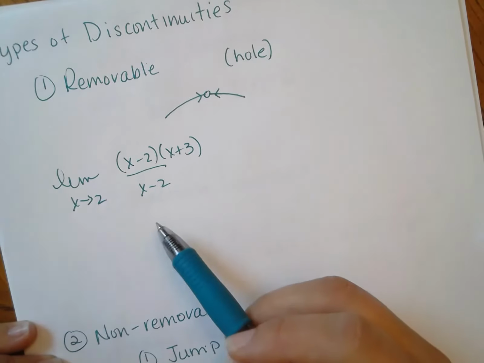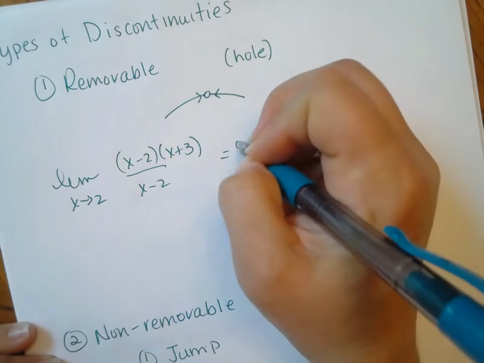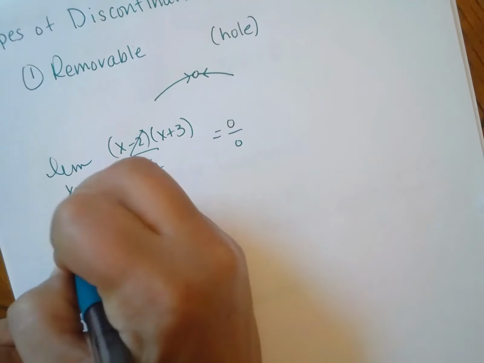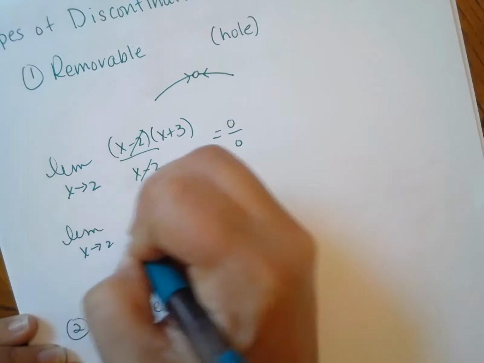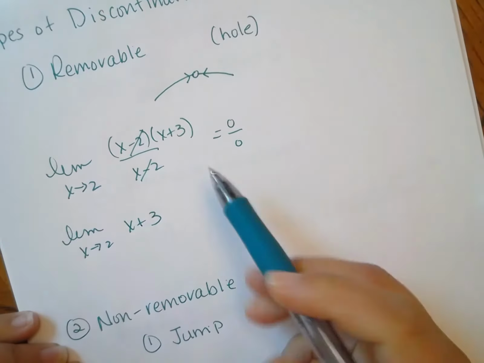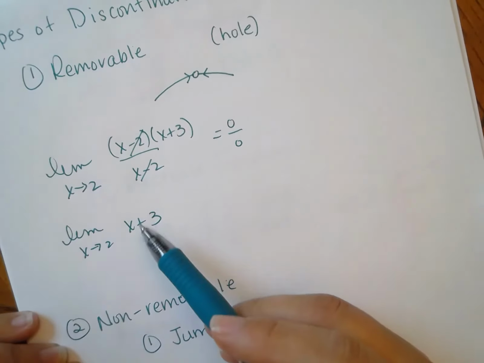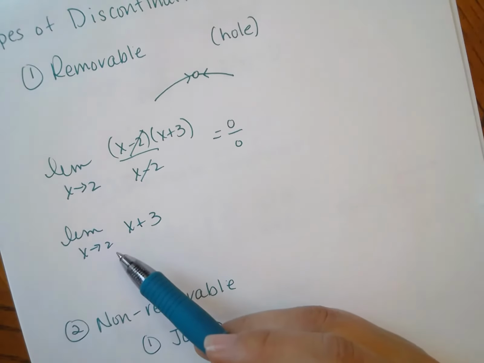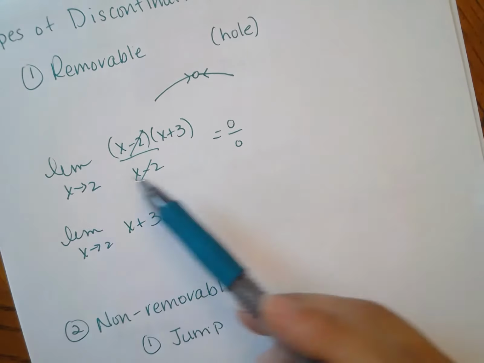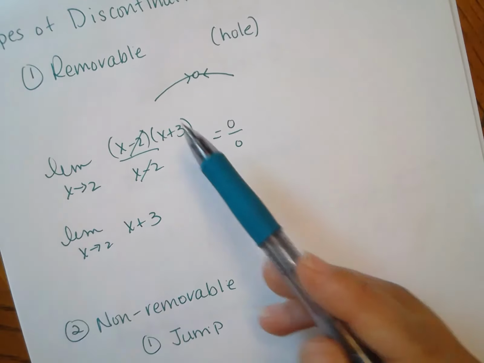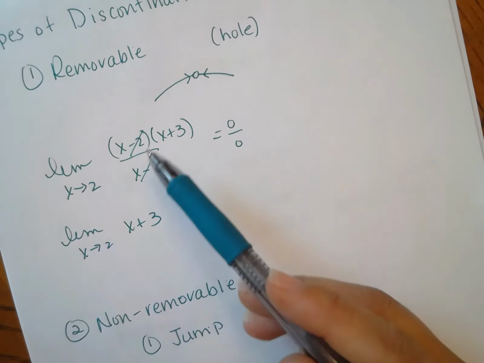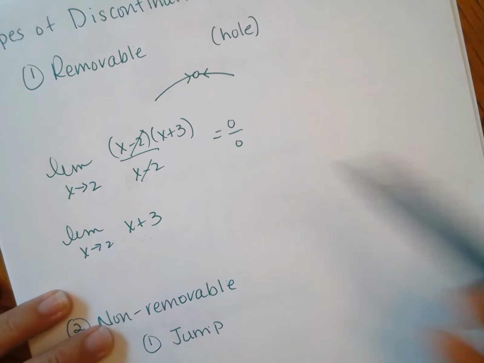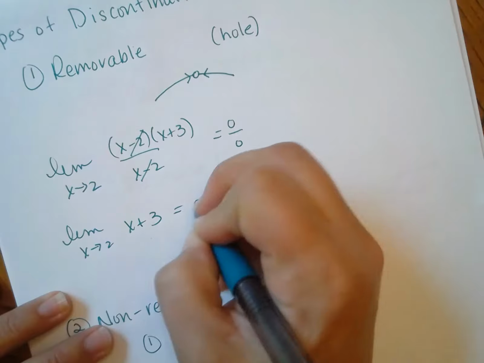So I get that indeterminate form. Then there's an algebra trick that says, oh wait, this is the same as if I did the limit as x approaches 2 of x plus 3. These two functions are the same except for here at x equals 2. So these are two functions that agree at all points except this one. And so if this limit exists, this one down here first, then this one is the same. And so now I just plug in the 2 and I get a 5.